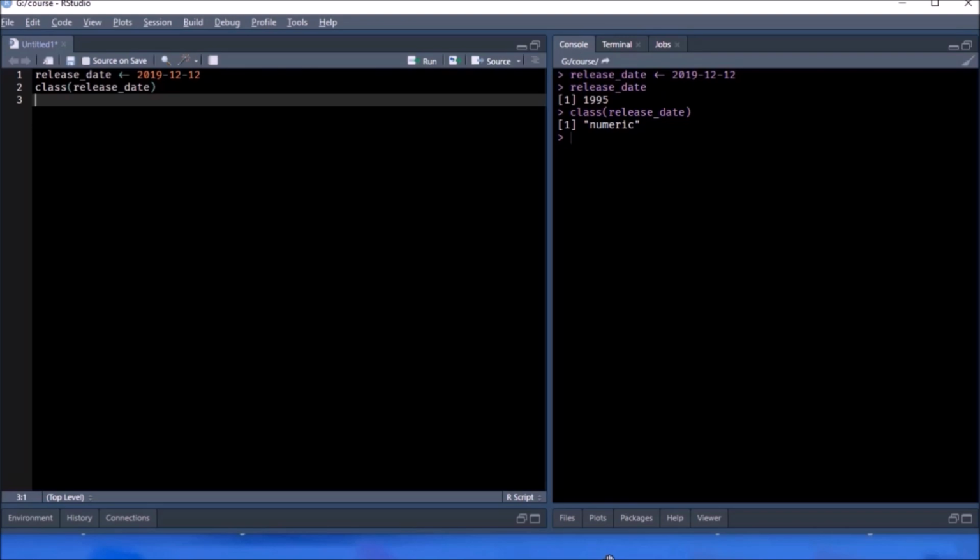What we wanted was a date, but we have ended up with a number. R has subtracted 12 and 12 from 2019, that is, it has subtracted 24 from 2019 and is returning 1995. So clearly this method is not the right way to store date or time.